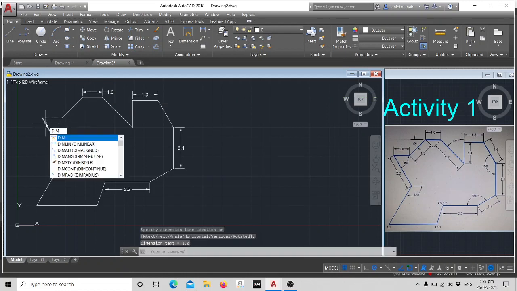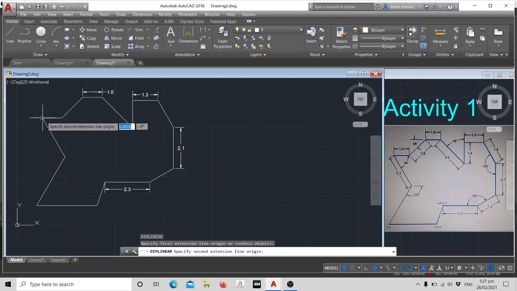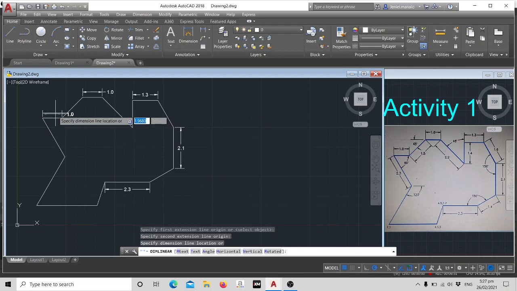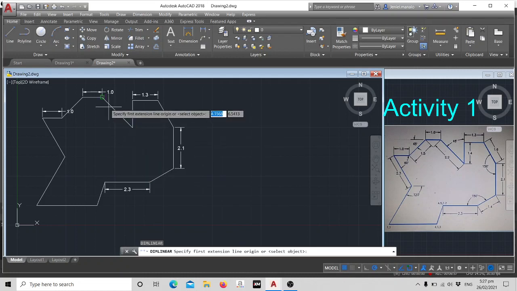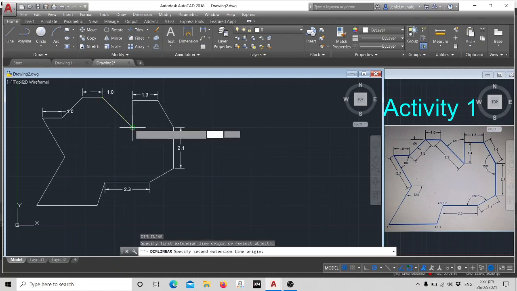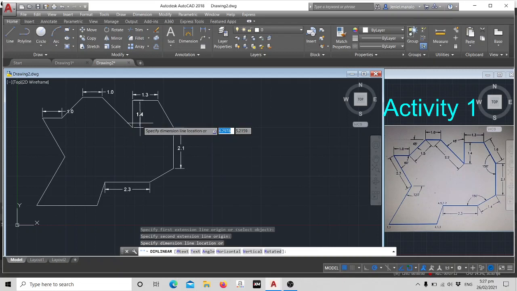Next is dim linear again, and then dim linear, dim linear again.